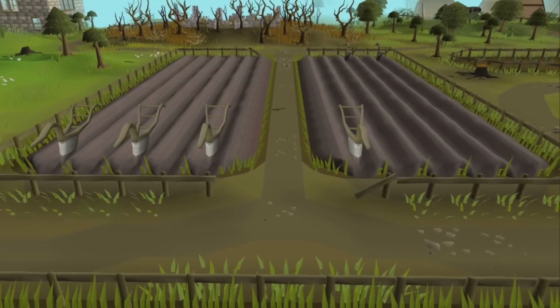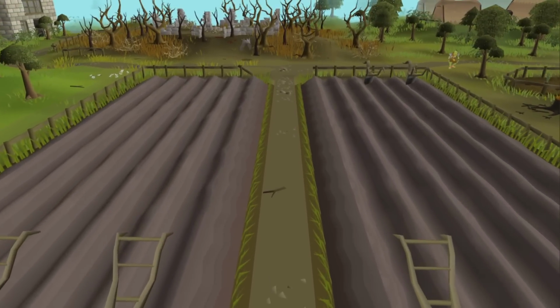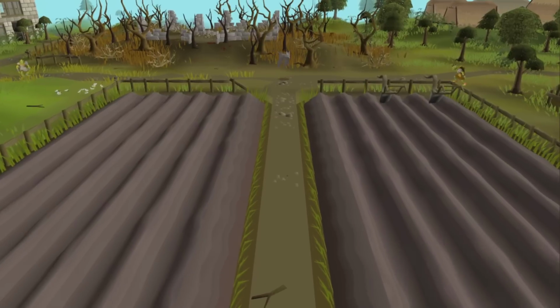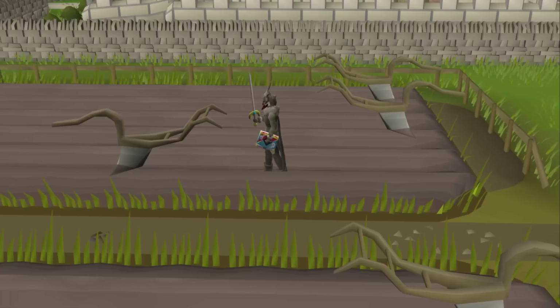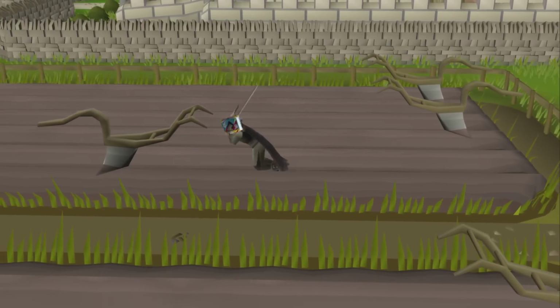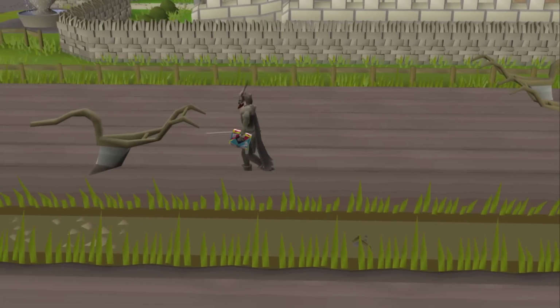The best way to achieve my goal of 32 thieving so we can actually obtain the Iron Dagger poison to help us on our journey to Fossil Island, I made my way over to the Hosidius house area so we can actually obtain 15% favor and actually thieve from the fruit stalls.